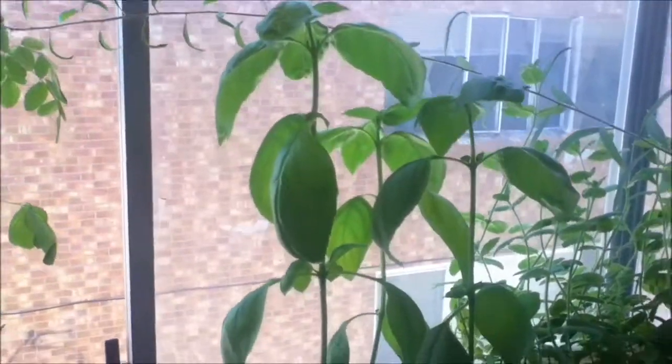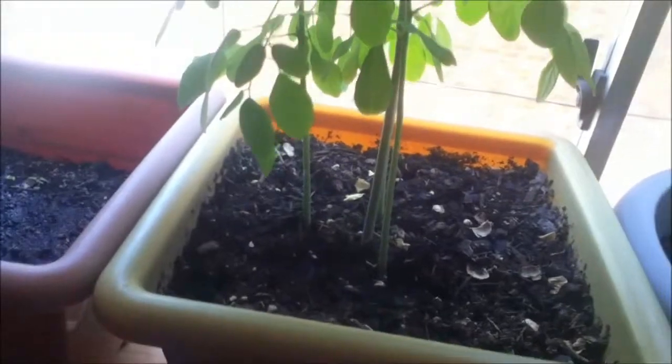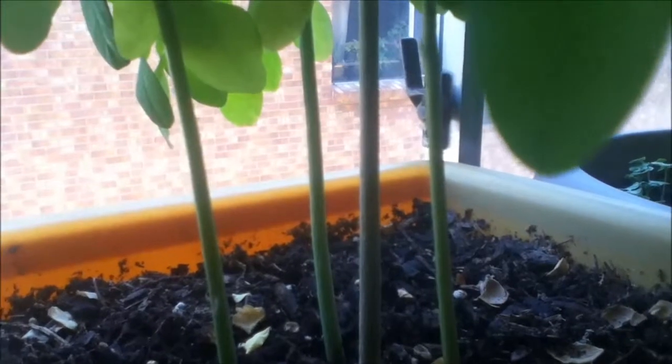This is basil. My bunch of little basil seedlings. This is my moringa tree. Or I should say moringa trees, since there's four of them in there. There's the stalks of each one. Leafing away. That browner one right there is the older one, and then I ended up planting three seeds around it, so the little green ones are the newer ones.